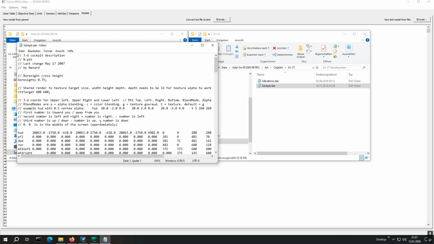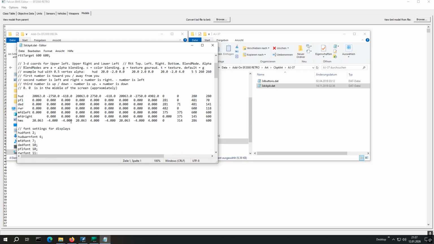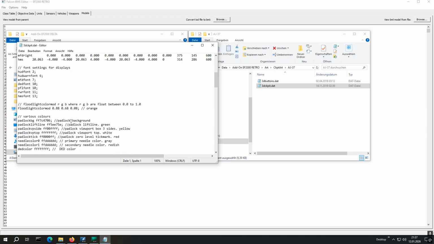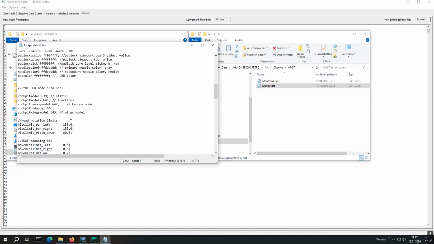This is essentially, let's call it the source file, similar to a class table record entry in the database on database objects. Herein you define not only various 3D cockpit related parameters, a particularly important part for us in this case are the cockpit model numbers.